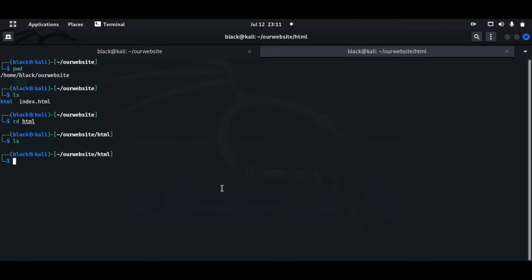You know what, we could just remove the HTML folder and run it inside our website, right? So let me just go back.